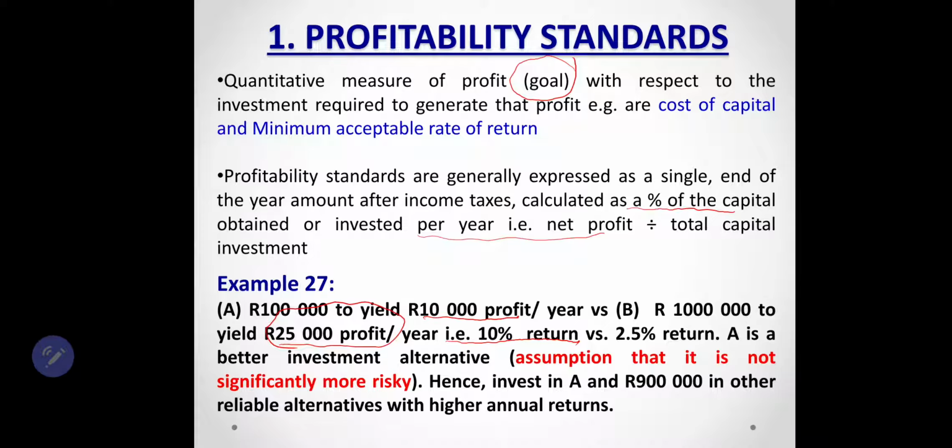When we get into the next couple of lectures where we look at probability statistics and probability distribution, we'll see the different ways by which we can measure risk. One of the key ways is the Monte Carlo distribution, but we'll be looking at that later on. So that's the safe assumption you need to make. The implication of this choice is that if you had a million rand, I'd rather go for option A, invest 100,000 and 900,000 can be put in other alternatives.